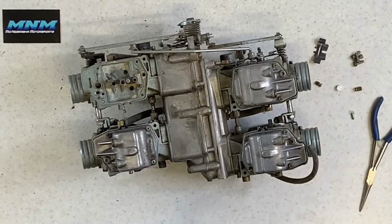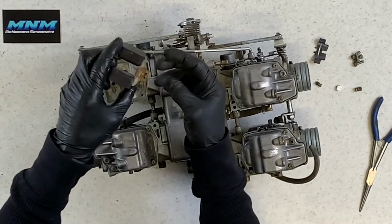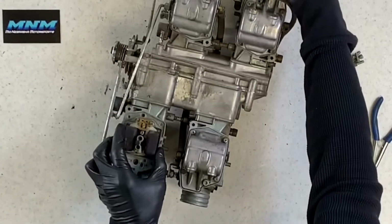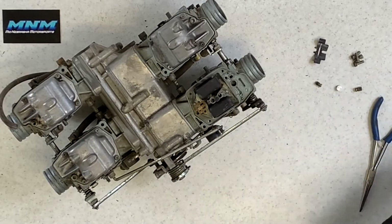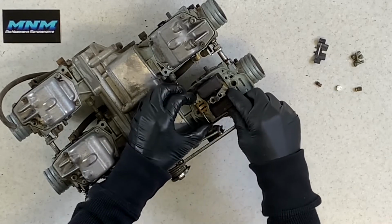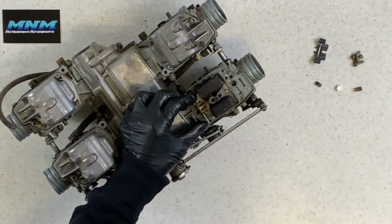Going back together then, I take my float here, take my needle. It doesn't matter which direction that sits on there, they're both the same. Slide that onto your tab there, set that down in, and make sure that's all seated properly like it should. This carburetor was set in this direction. So grab our pin, take that pin then. Again, be really careful you don't damage these posts. If you were able to pull it out pretty easily, you should be able to slide it in pretty easily. The other thing you want to be careful of is don't just bend these floats.